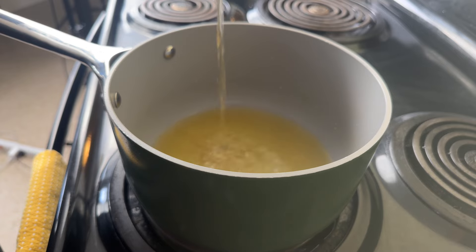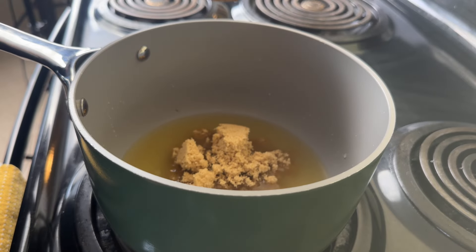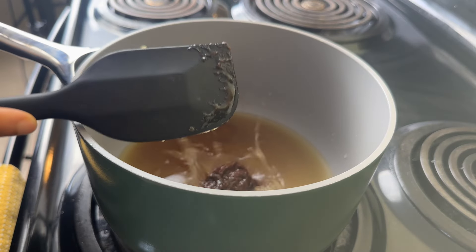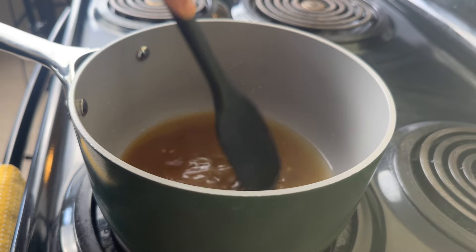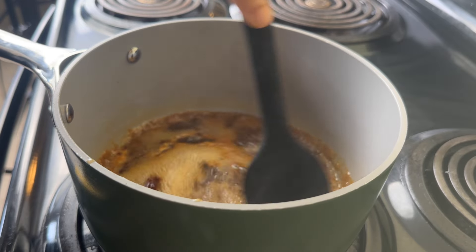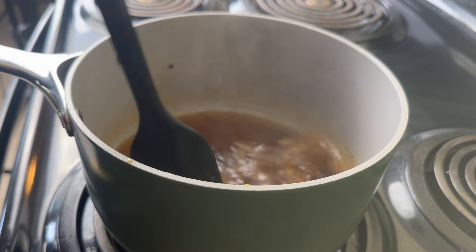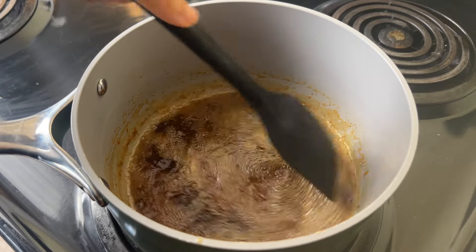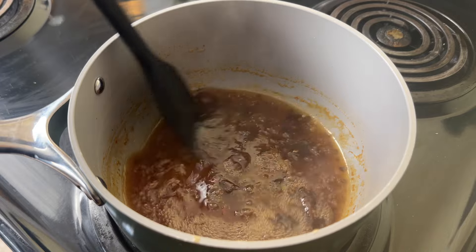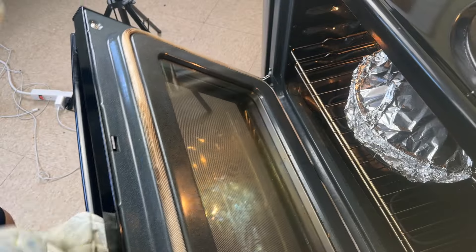While the ham is warming, I am going to add three-fourths of a cup of pineapple juice, a fourth of a cup of rum, a half cup of brown sugar, and a half cup of honey to a sauté pan. I will also put in one chipotle in adobo. If you can handle the heat, feel free to add two or three. I'm going to let this simmer on a medium-low heat until the sauce is reduced by about half. You want it to have a little bit of stickiness to it because the ham is already going to release its juices — this adds extra sweetness and helps your ham caramelize. When it is done, I'll place it to the side and allow it to cool.